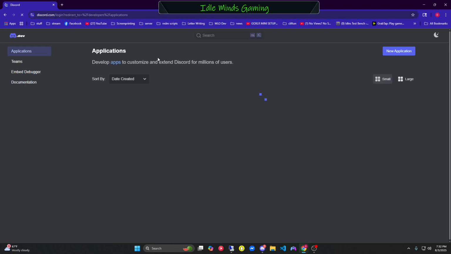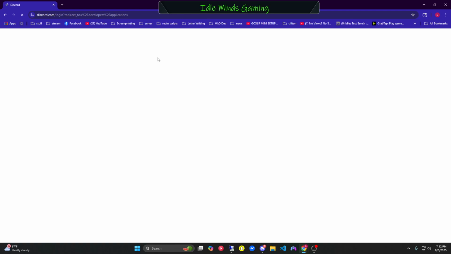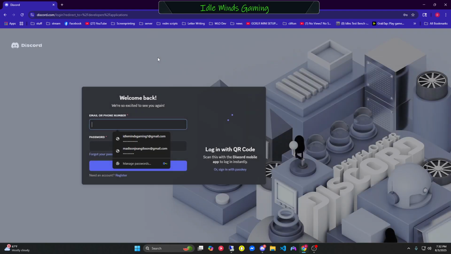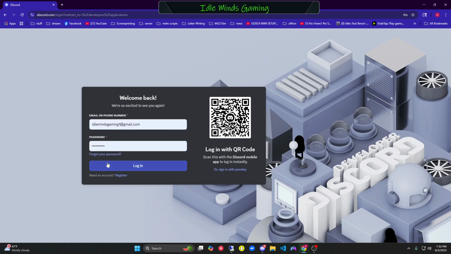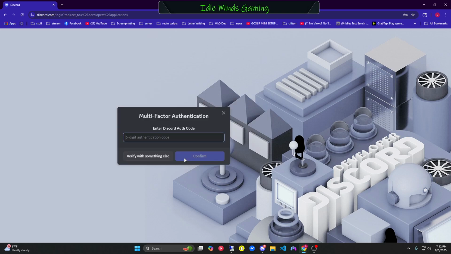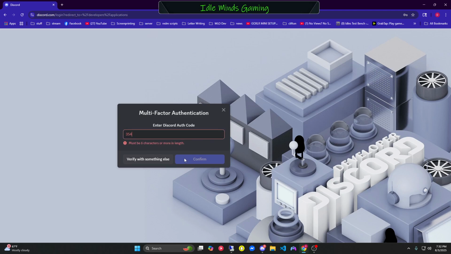So, alright, it's going to automatically bring my stuff up more than likely. Alright, we're going to log in here, and it's going to ask me for a code. Guys, if you haven't already done this, please do it. Go on your Discord, your CFX, and everything that you have, and set up Authenticator, because it will save your life. I've been hacked so many times that I'm just not dealing with it anymore. So this one is Discord.